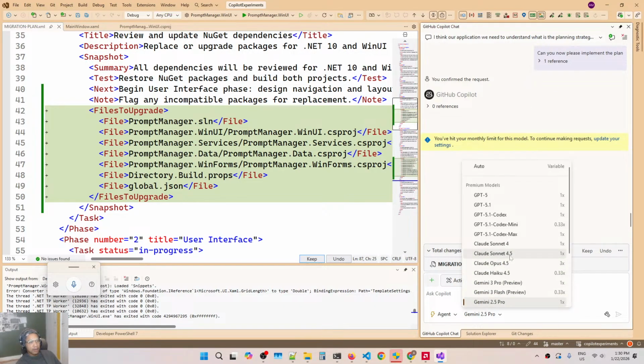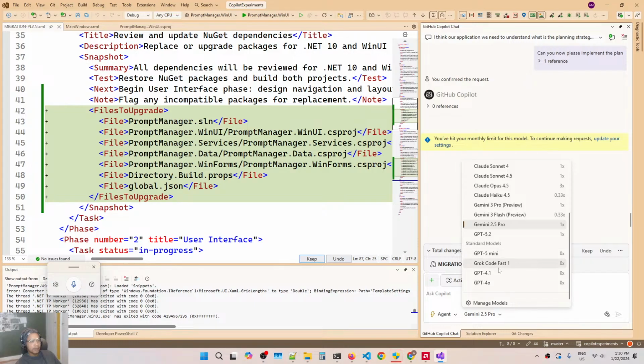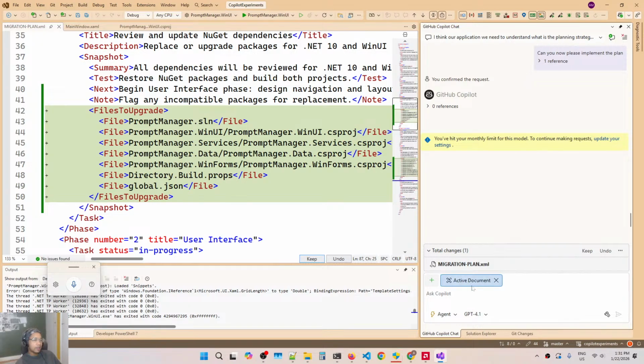It's a premium model. We're going to go with our standard model. My guess is that mini would be good. Let's go 4.1. Can you please implement our plan?